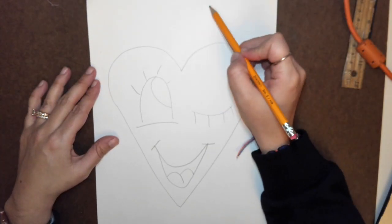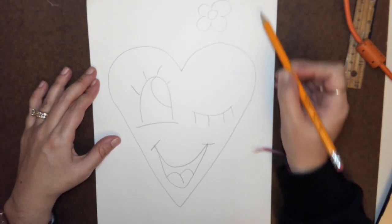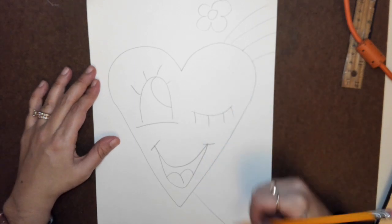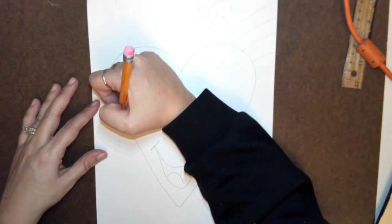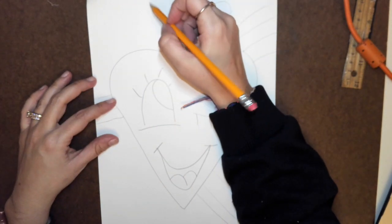And then now I'm just going to fill my background with things that make me happy, like rainbows and flowers. So I'm going to add some rainbows and flowers into my background. You can put anything that you want that makes you happy. I would add a rainbow or two, just because that's kind of what the artist does behind his. But you can add anything that you'd like.